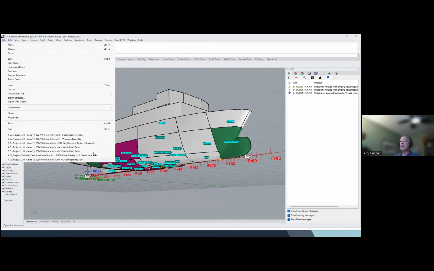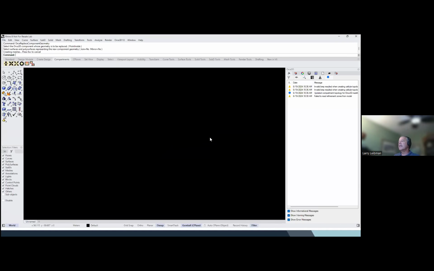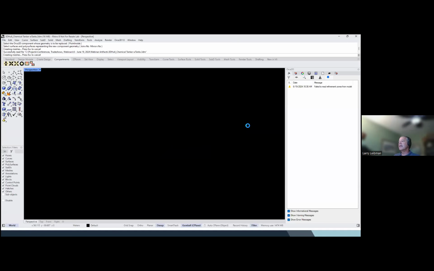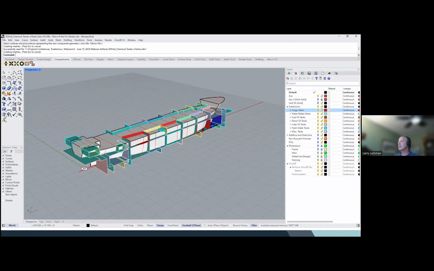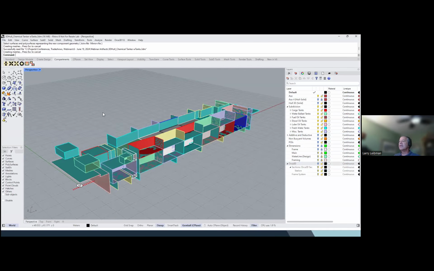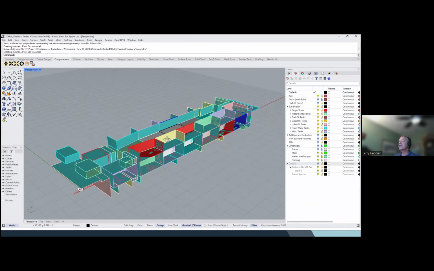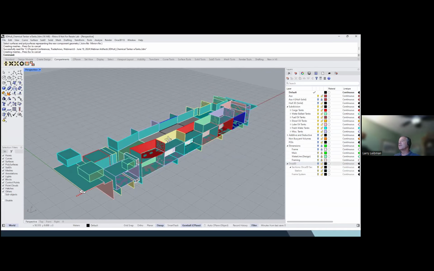as well. I'm going to open up another model where, in this model, you'll see that we have, let me turn off the hull for a second, we have a whole bunch of internal geometry that was defined before the hull was, and then we want to use that and wrap the hull around it. So I've already pre-created a design here which just has a single hull in it.